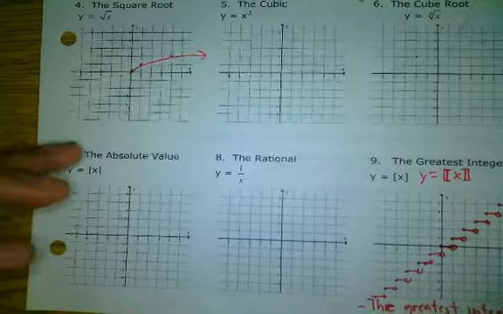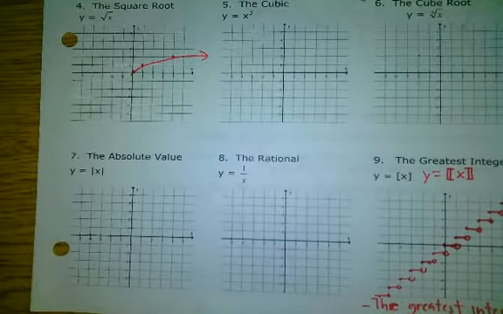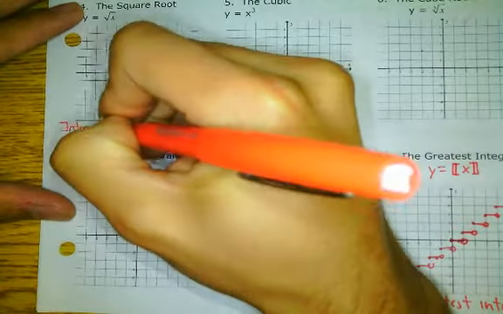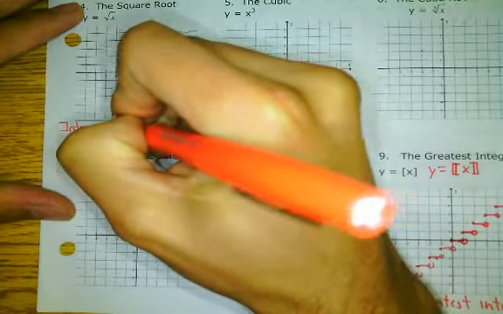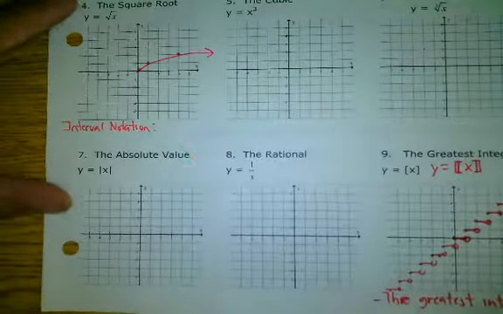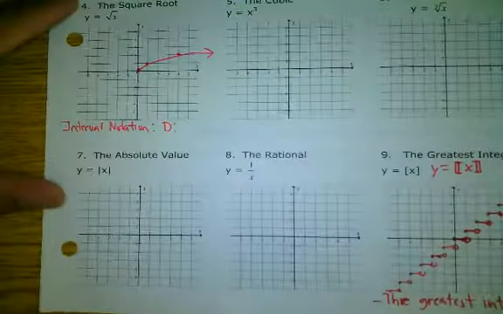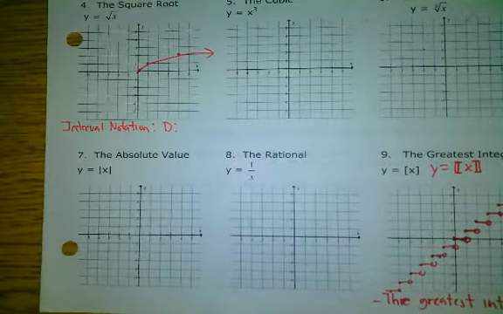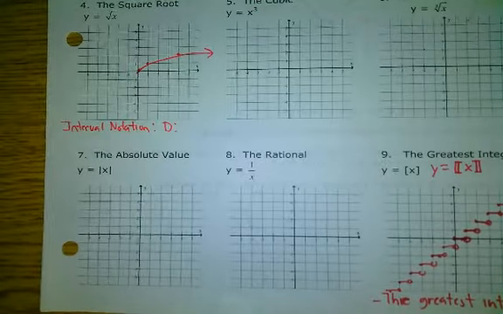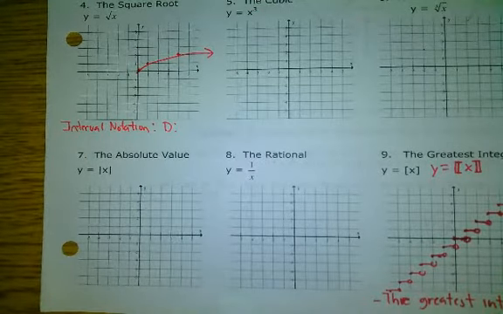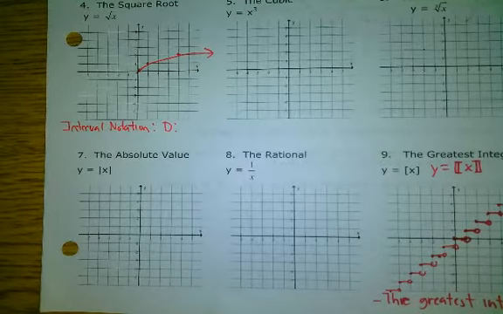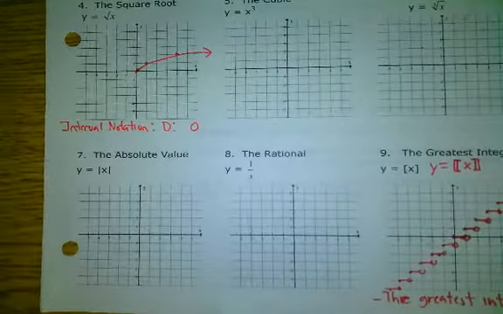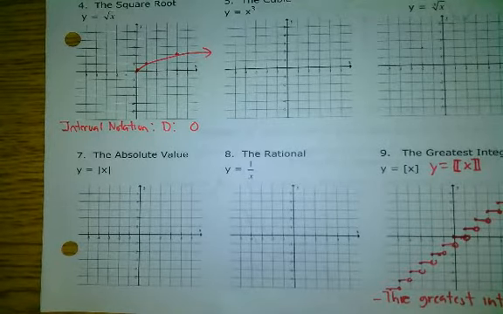The first way is known as interval notation. So for the domain, you ready? Interval notation is what I think most of you are familiar with. With interval notation, you have a starting point and an ending point. What is the very first value that you can use in your domain? So you're going to write 0. What is the very last value, or concept in this case? Infinity. So you're going to put a comma, infinity.